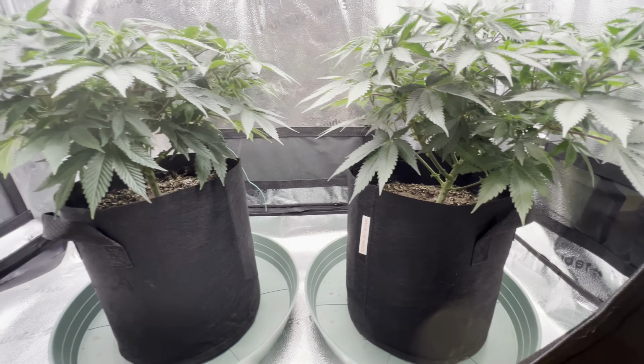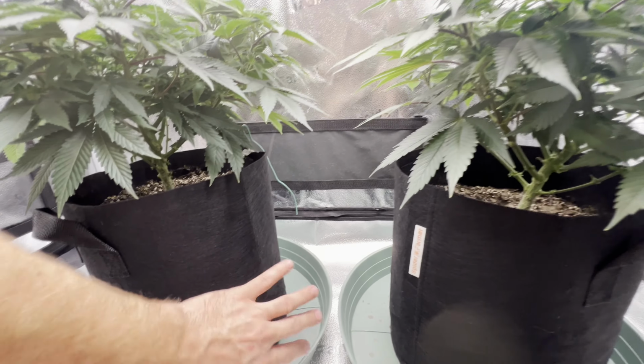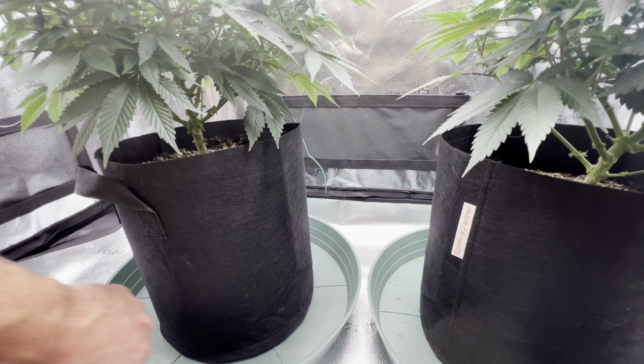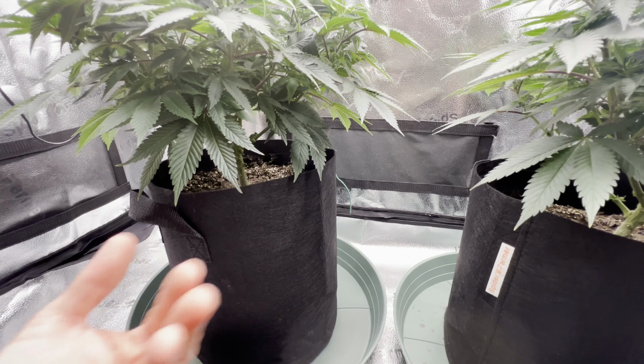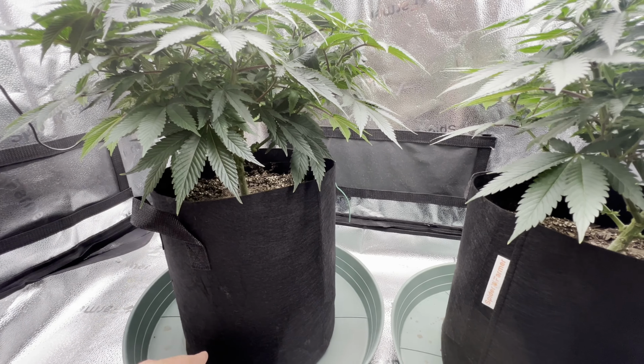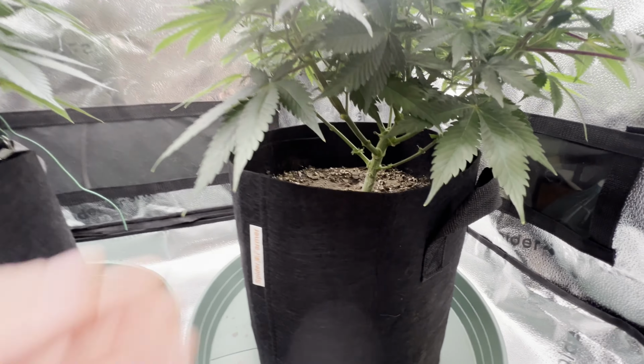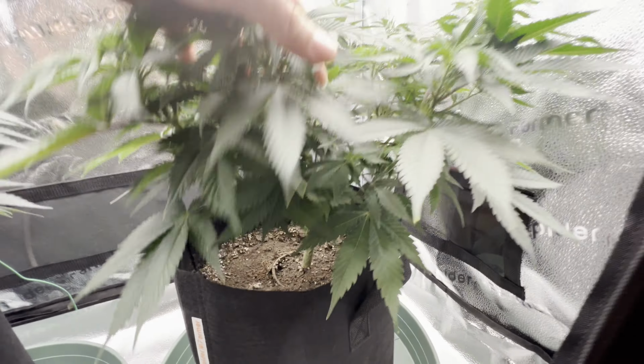So one thing I did do is I did alter how I watered these girls. Instead of giving them just a little bit here, a little bit there, I have been actually fully saturating the pots in the grow medium, and collecting, of course, any runoff, which there shouldn't be. I give them 3 liters each, and that's just enough to keep maybe a few drops of runoff in the tray. For the most part, I just water them once a week. And right now, since they've gotten a little bit bigger, it's about every five to six days that I have to water now. And I just let them go and grow.